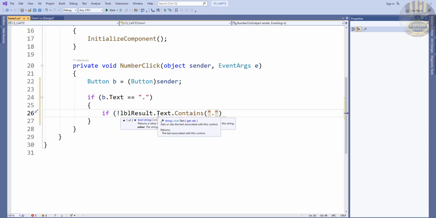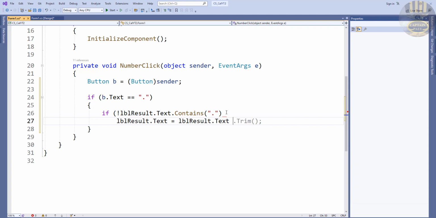then result is going to be result plus text. Let's copy this. So result equals result plus text. I'm going to get rid of this, and here I need to close that bracket.